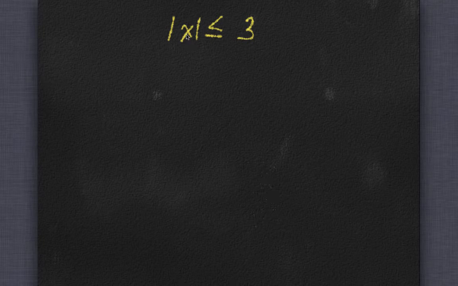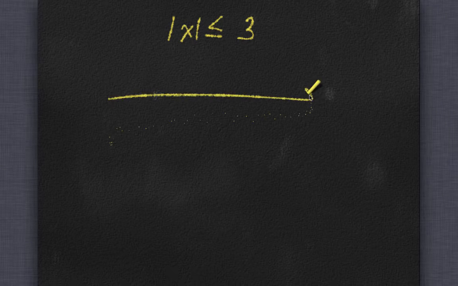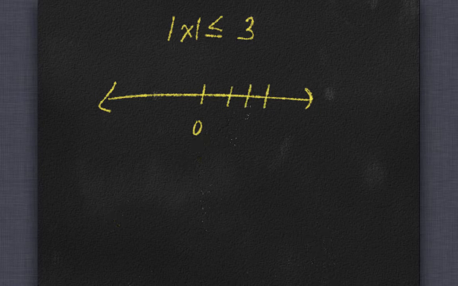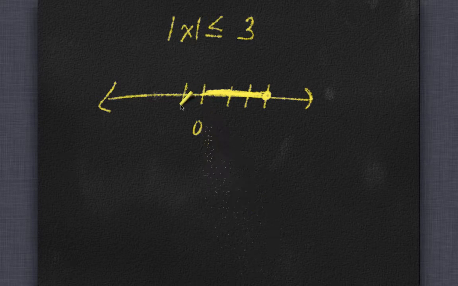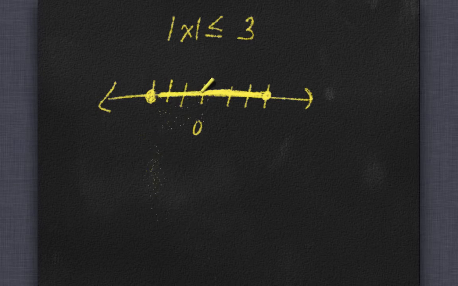If my distance from 0 is less than or equal to 3, then I am closer to 0 than 3, or the same distance, right? The equal sign means it's okay to be equal. So I'm going to go over to 3 and say it's okay to be this far, and also any place that's closer to 0 than that. But I could have gone the other direction. This is also 3 away, so any of that.